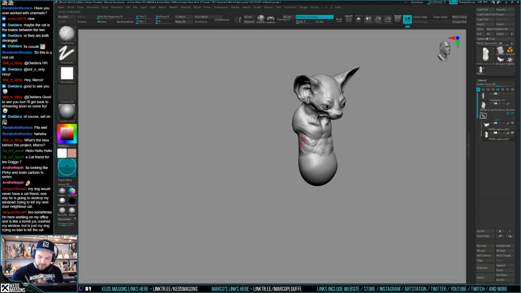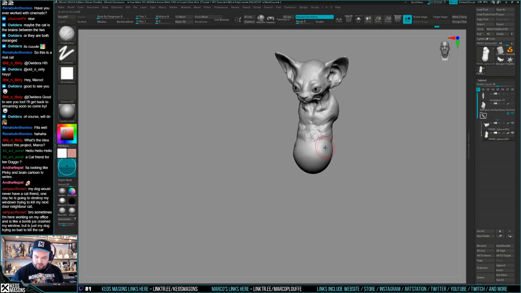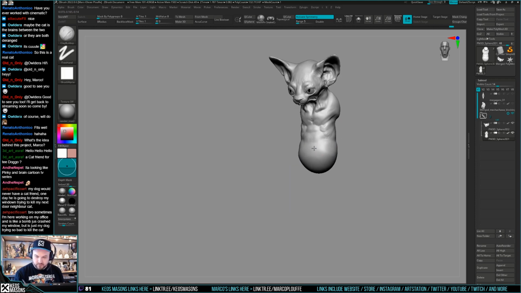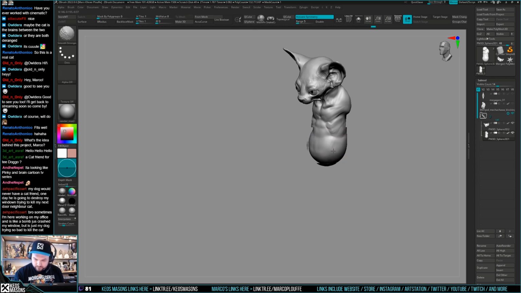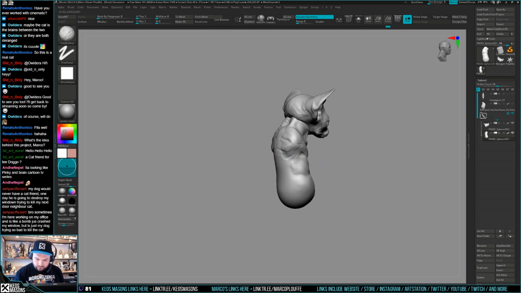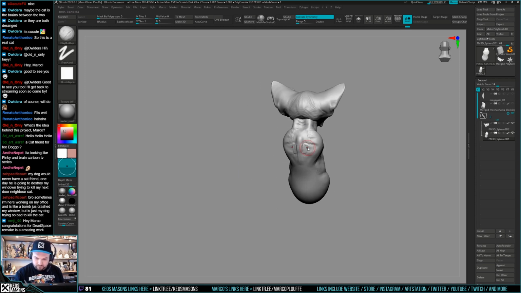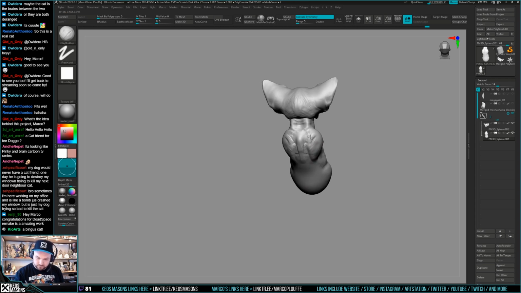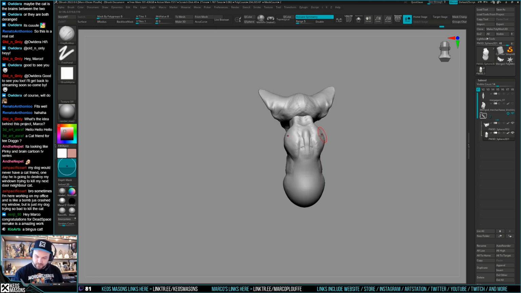I don't even think that I did the underneath anatomy for the dog. I think I just went with the shape, but for this one I'll take not the longest way home, but a long way home. So rare that I sculpt anatomy. Let's have fun with it.